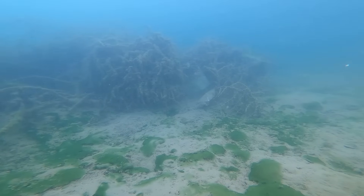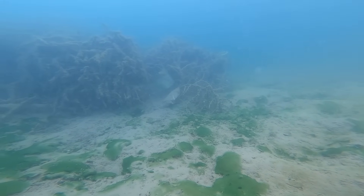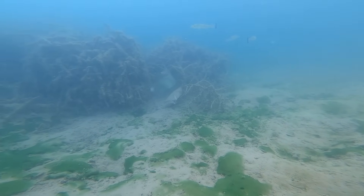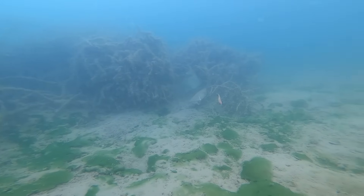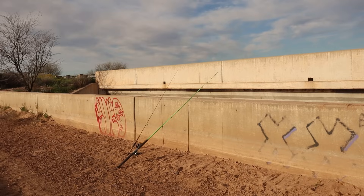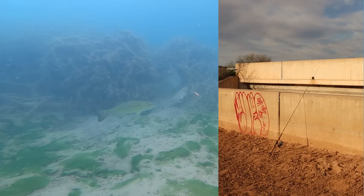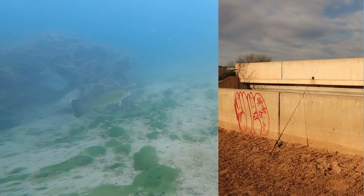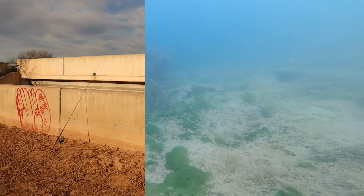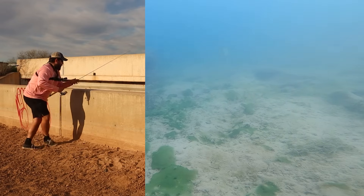Oh my gosh, already! Dropped them — it's getting windier so I think that's picking up the bite. This cast was about an eight to ten minute wait for another fish to swim by, but when one did there was no hesitation. Look at how hard it is to detect this bite — boom, sucks it in, almost no movement from that rod. Got him!